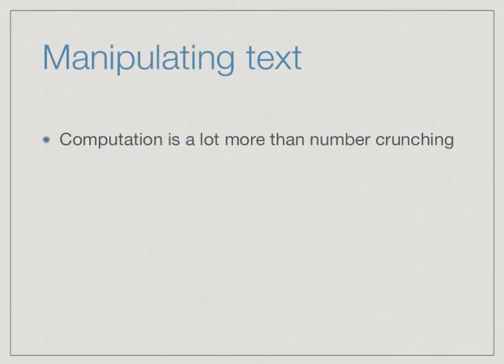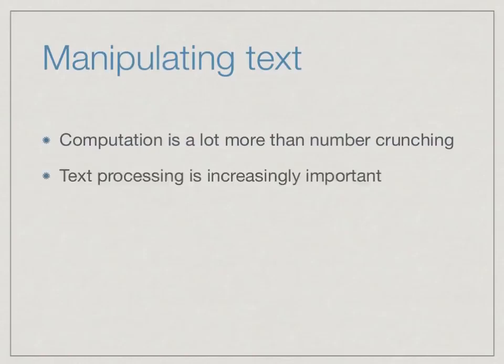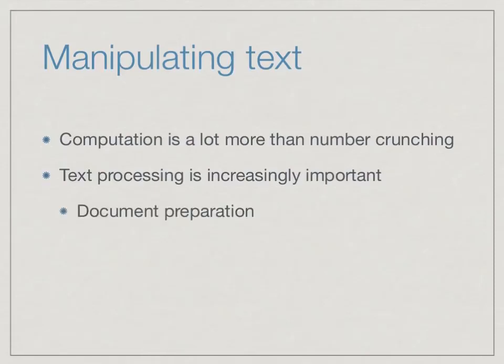Now, numeric types are by no means the only things that are of interest these days in computation. A lot of the computation we do is actually dealing with text. So whenever we prepare a document, for example, using a word processor or some other thing for a presentation, then we are actually manipulating text. So we're moving text around, searching for something to replace, and so on.